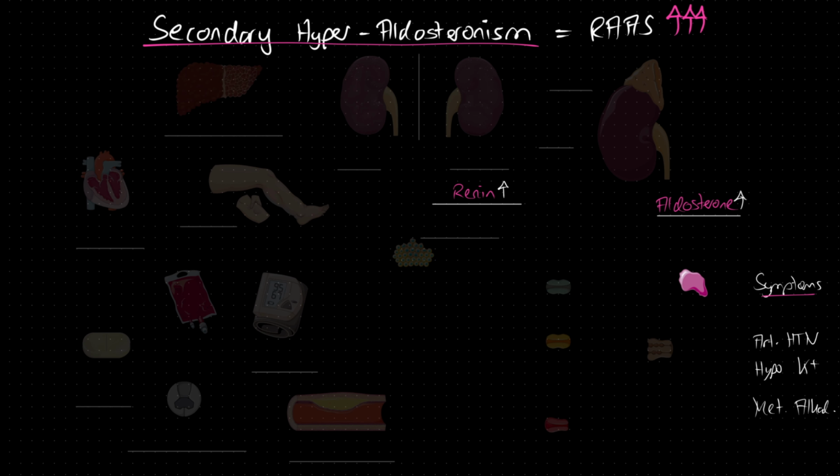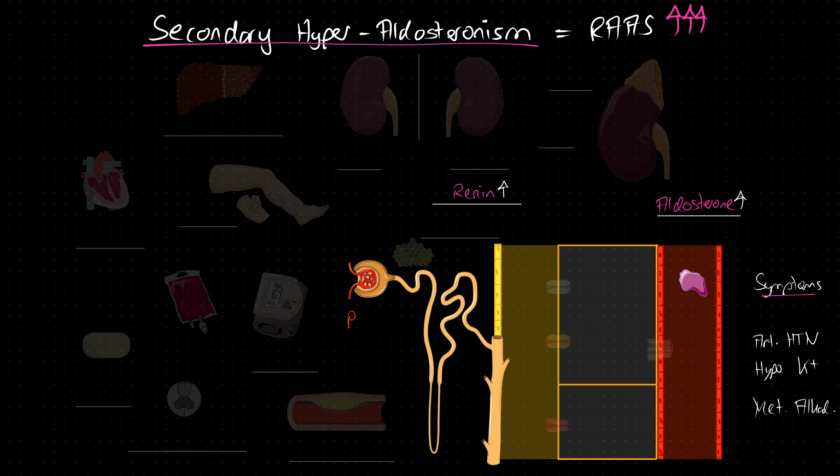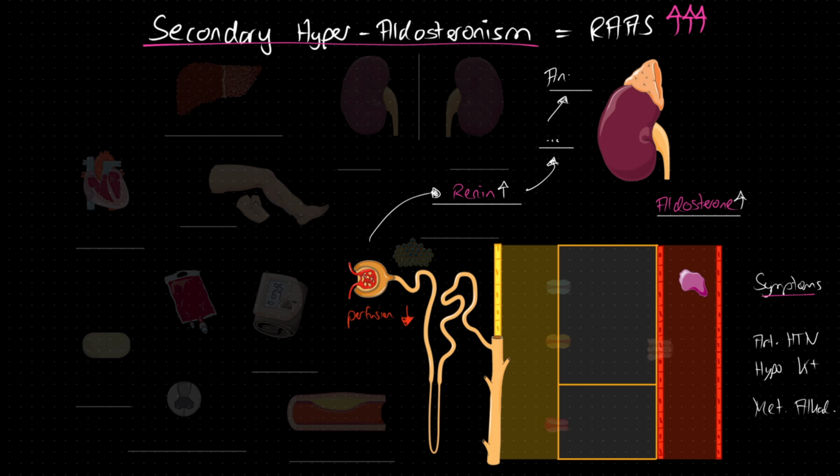Aldosterone is part of the RAAS, a system for blood pressure regulation. The kidney measures kidney perfusion, meaning blood flow to the kidney, and when this drops, the hormone renin is secreted. A cascade in the blood is set in motion, and among other things, angiotensin II levels rise, which ultimately stimulates aldosterone production. Aldosterone is also a hormone like renin, but it acts in the cells of the distal tubulus, where it increases the amount of certain channels and pumps.